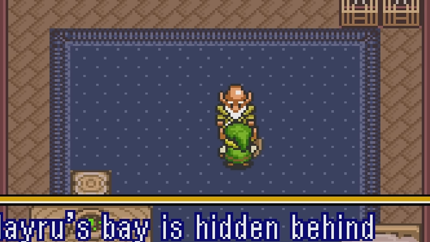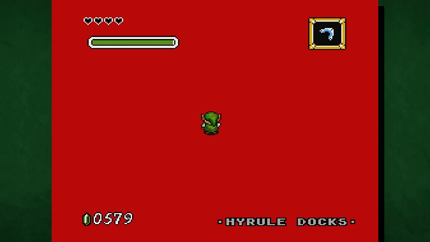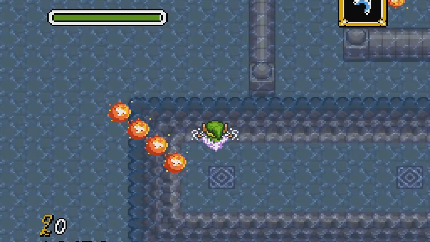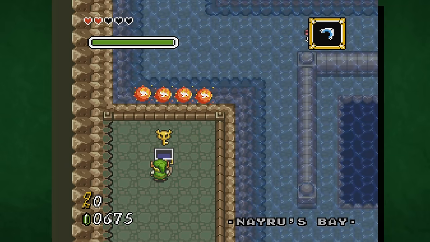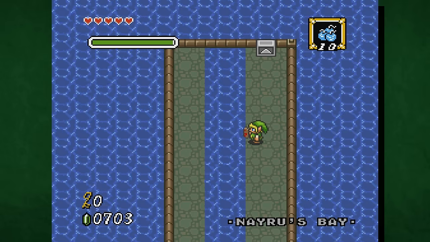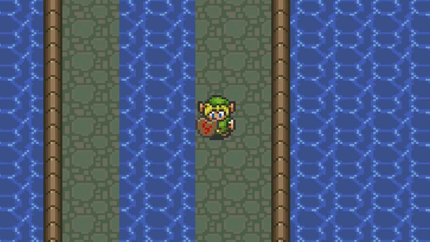Okay, I got it. Fine. Off to Naru's Bay. Jeez, just look at all this stuff! Oh my god, how is anyone supposed to get through this without taking unnecessary damage? I eventually found the big key and unlocked the big chest to find the magic hammer. But uh-oh! Puzzle! How do I get past this room? How about invisible pathways? Invisible pathways!